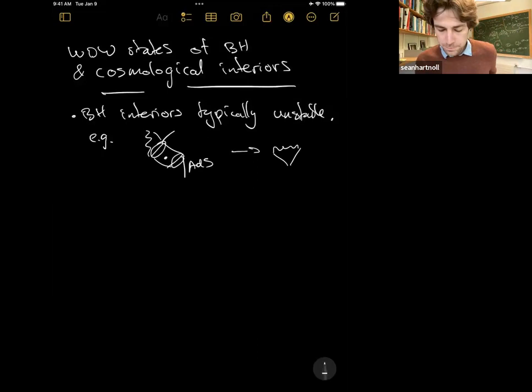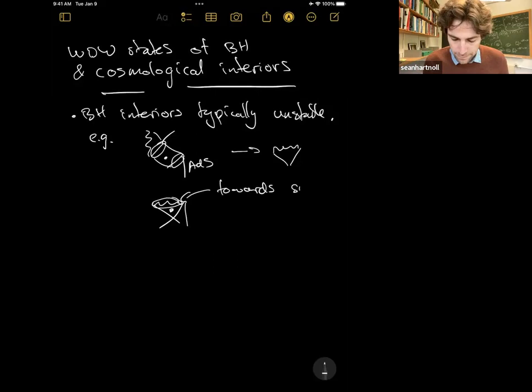But Schwarzschild black holes are also unstable, right? So if you have your Schwarzschild AdS, for example, it doesn't have to be AdS though. If you're in the interior here and you sneeze, the space-time as you approach the singularity will be completely different. Okay, it'll be chaotic, different points in space will decouple. At the very least, it'll be as bad as BKL type behavior. So towards the singularity, there's generically going to be chaotic behavior with large spatial gradients, i.e. very inhomogeneous.